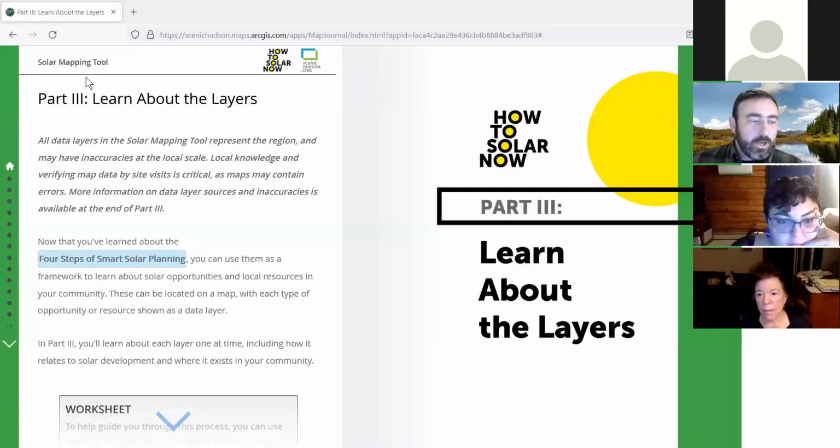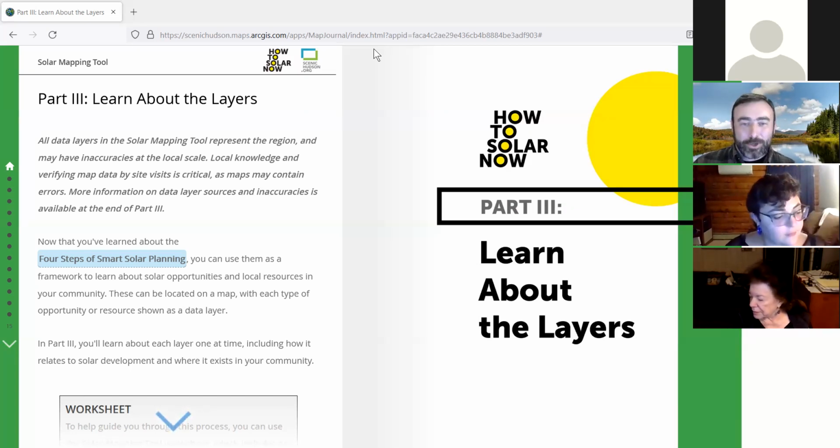And I'll also mention, we're going to try to cover the rest of part 3 tonight and then get into at least introduce part 4, which is where you really have all the power to use all of the different bells and whistles and data layers in the tool yourself. And we're hoping that after tonight's session, starting with the next session, the format is going to be less me lecturing and more you all interacting, trading ideas, checking out your own communities and grappling with some of these issues of the land use planning and then motivating your communities to get on board.